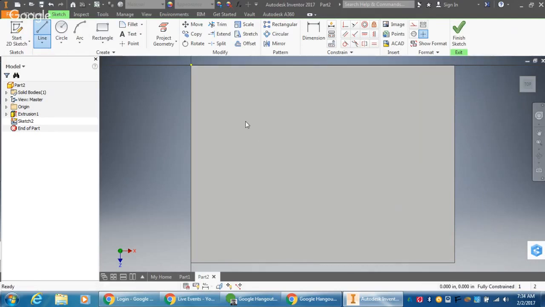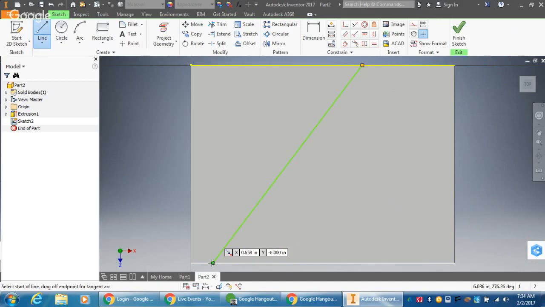Oops. I'm going to hit escape, and I'm going to show you why I have to hit escape here. I got too close to the center point, and see how that just turns green right there? When it turns green, that means it's going to be attached to the center point. I'm not going to be able to move that or dimension that. I don't want that to happen. So instead, I'm going to come over here.